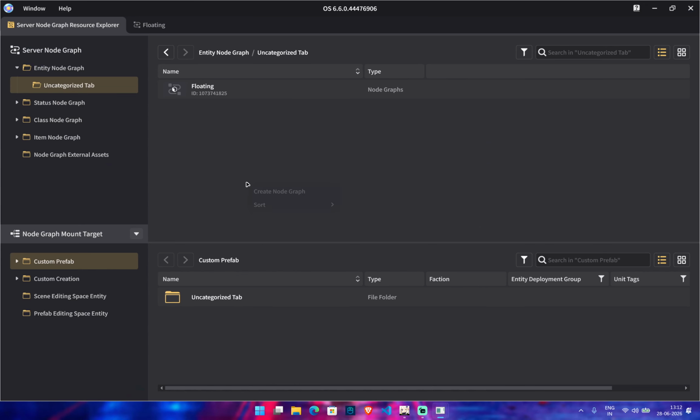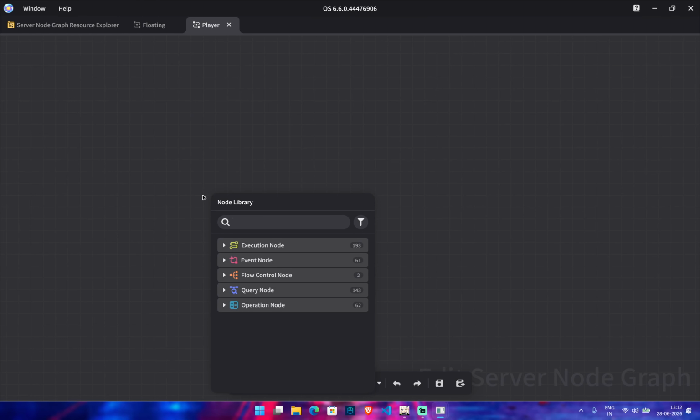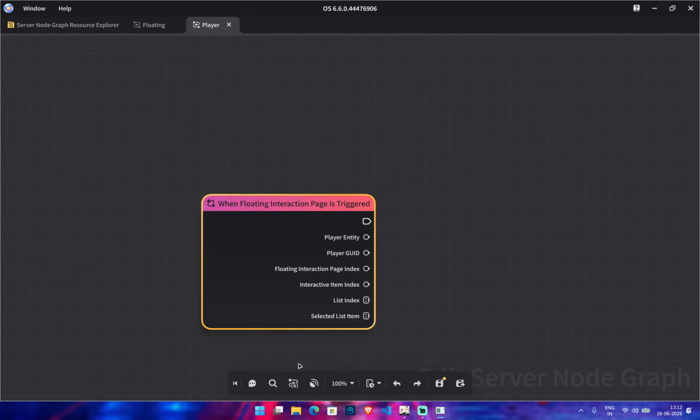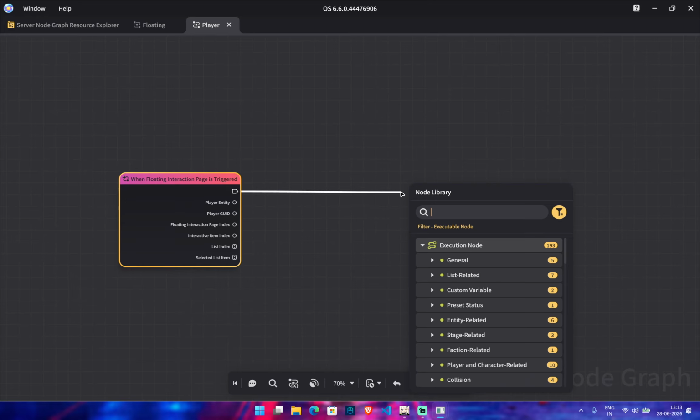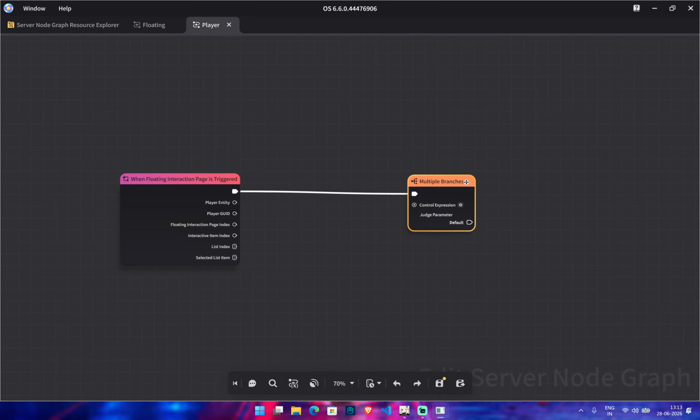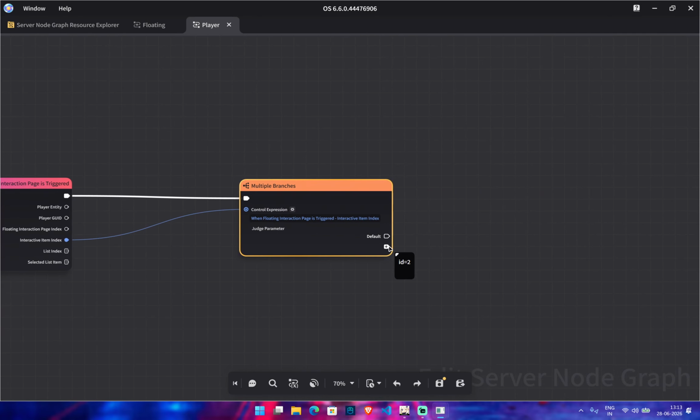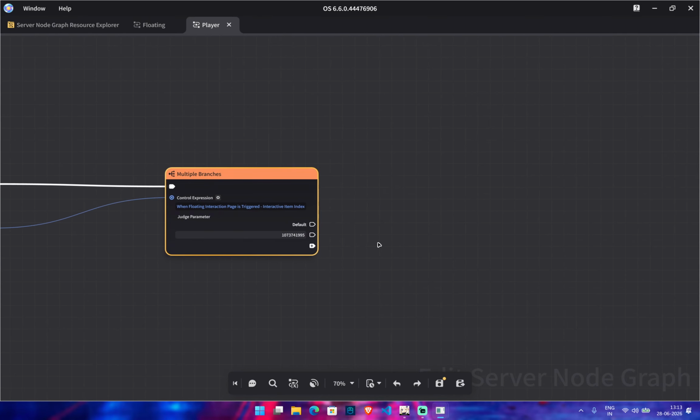Let's create one node graph, say player. We need to attach this node graph to the player because we need to listen to the floating interaction. When the floating interaction page triggers an event, this will be received on player. So let's have multiple branches. We need to pass that interactive item index here, then paste that index here.